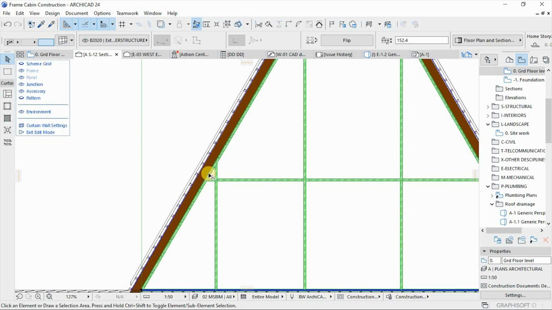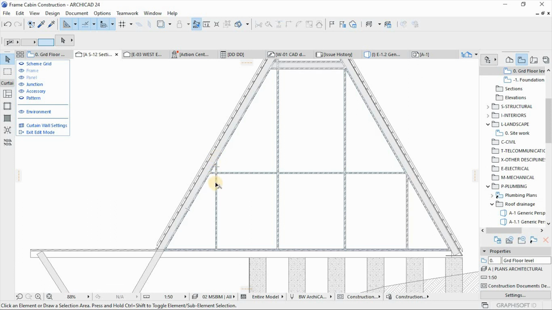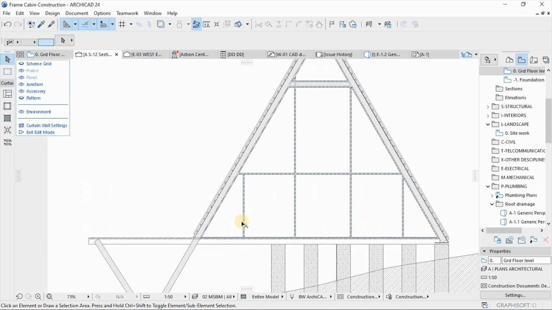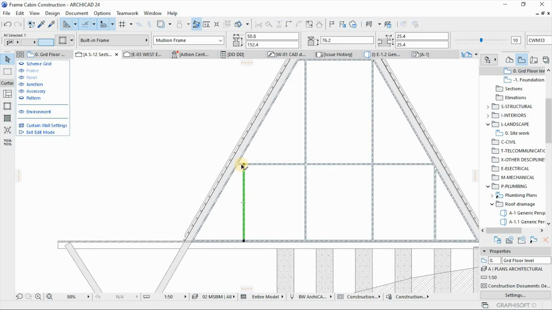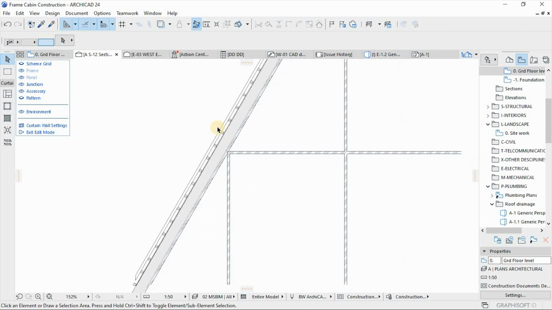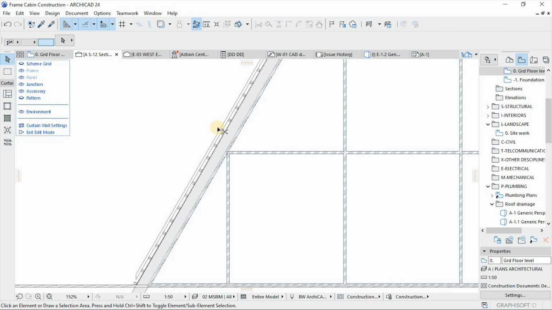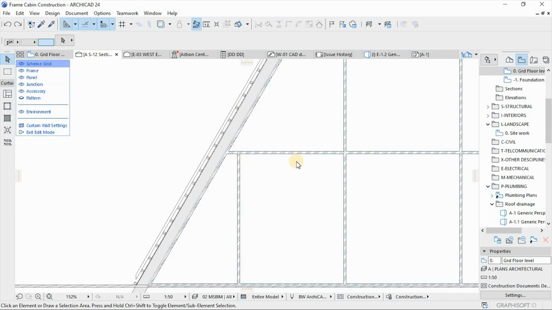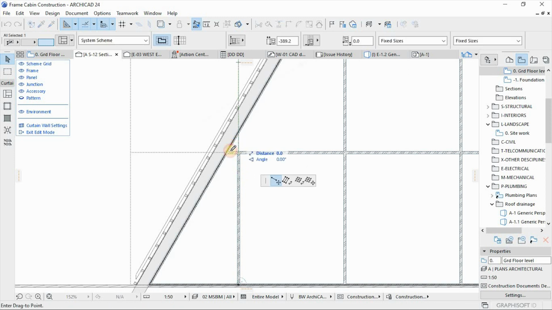Go back to edit, and then we can delete that. Perfect. And then maybe move this guy by the corner there. Sorry. Skin grid. And let's move this guy there.